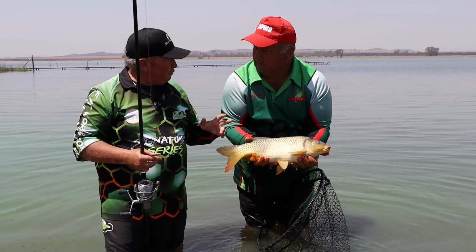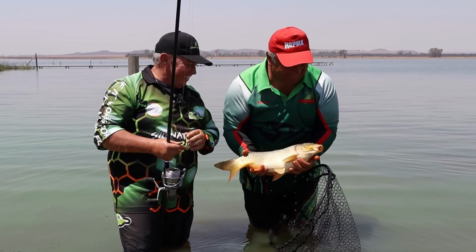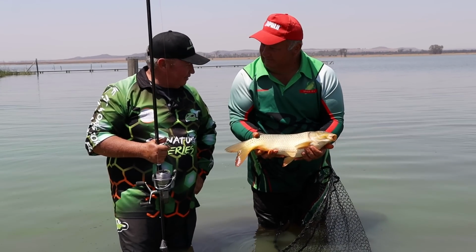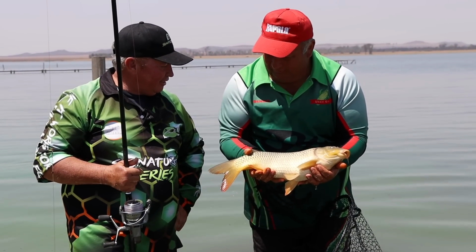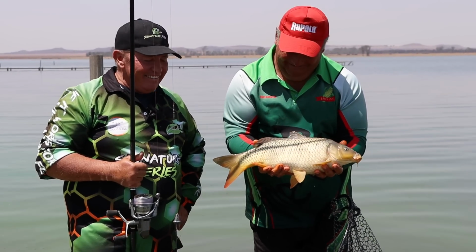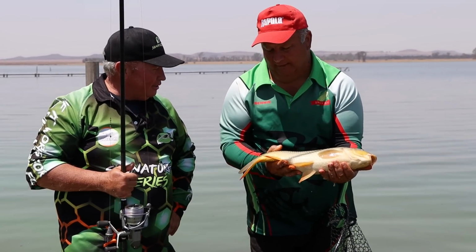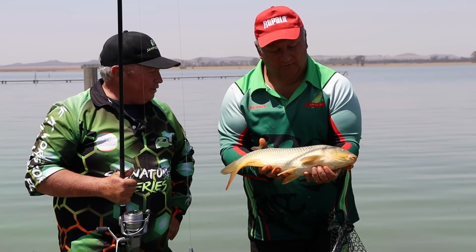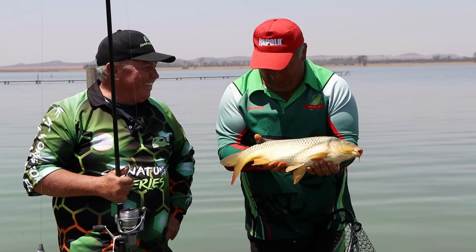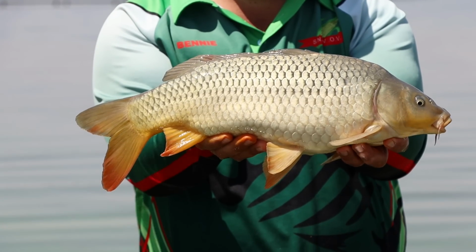It's the same rod with those F250 floats. Yes, exactly the same. And the dunked ball. Yeah, well, I must say it works. There's an advertisement that says first you lick it, when you dunk it and you fish it. Okay, I'll remember that one. Nice fish, Ben. Around about 2 kilos, eh? Yes, 2.2, around about there. Nice healthy fish, look how beautiful the colour is on him. It gave a nice run. Just hold it up for the camera for a nice cutaway. And we can release it.